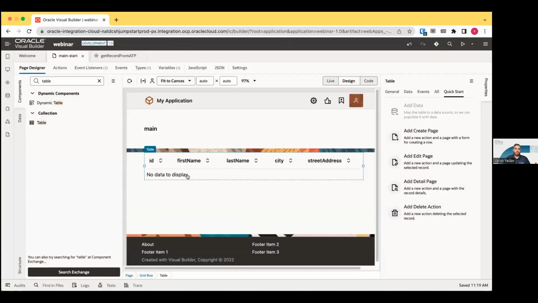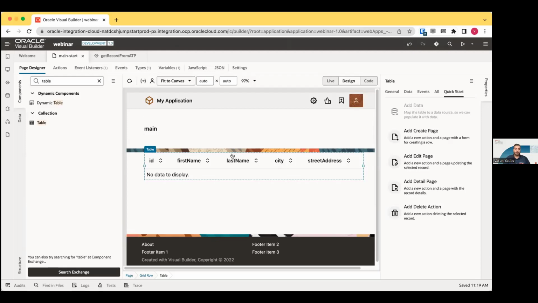So you can see right now there is no data displayed over here. The reason is that for the pagination, as you saw in the query parameters, we need to pass that offset and limit. Right now, when we use the quick start, it doesn't know how to pass those parameters.